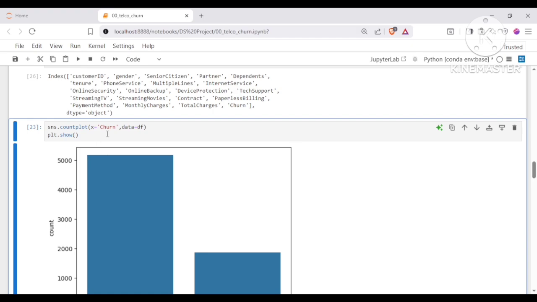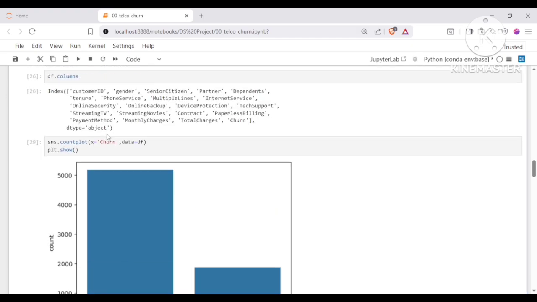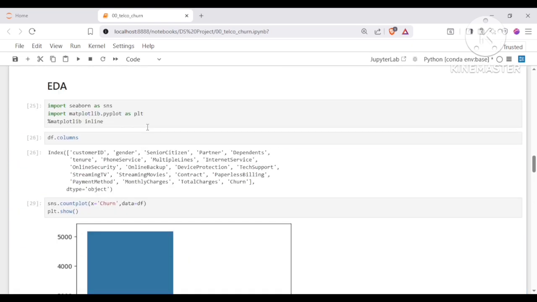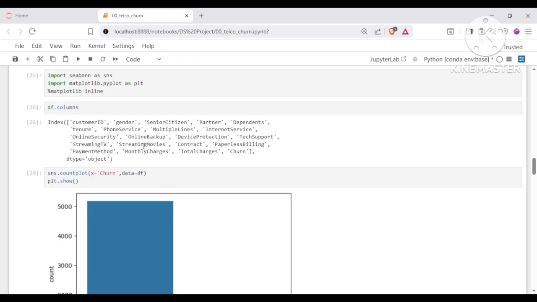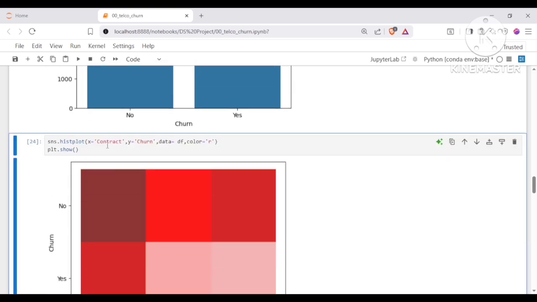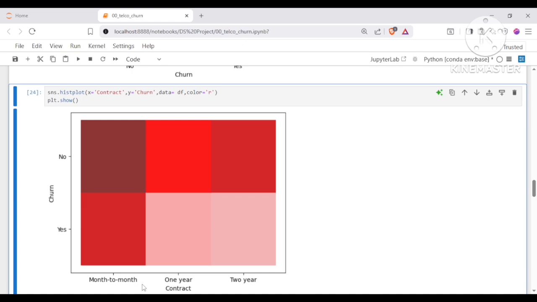Okay, so now we want to plot the x axis as contract or churn. You can see churn. With sns countplot, the x axis is contract: month to month, 1 year, 2 year.